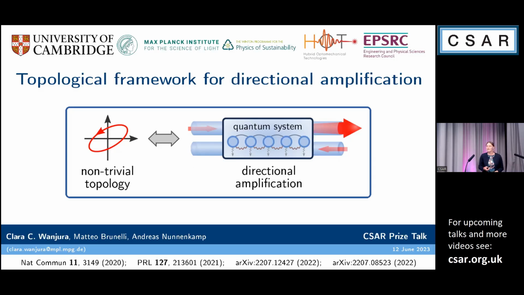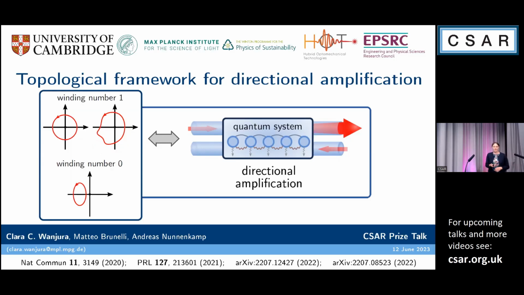As was already mentioned, in the title of today's talk, I will be talking about 2 concepts, topology and directional amplification. Now, don't worry if you don't know anything about either of these, as I'll be going through them step by step. Topology is a mathematical concept that characterizes different shapes. In this particular instance, it will be very simple. We will just be considering curves like this one, and we will be interested in whether they wind around a specific point or not. So in this case, we will be considering whether this curve winds around the origin, where these 2 axes cross, or not.